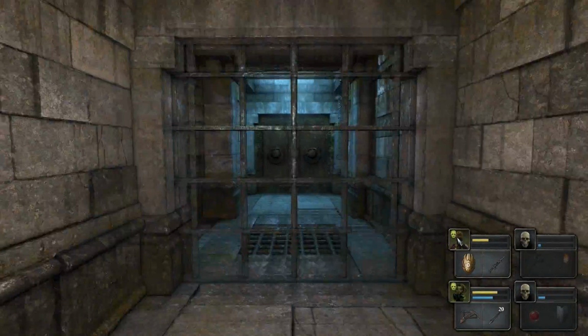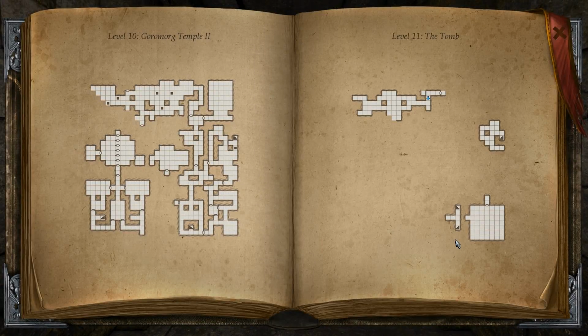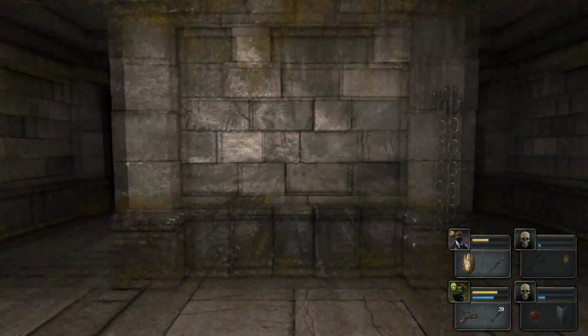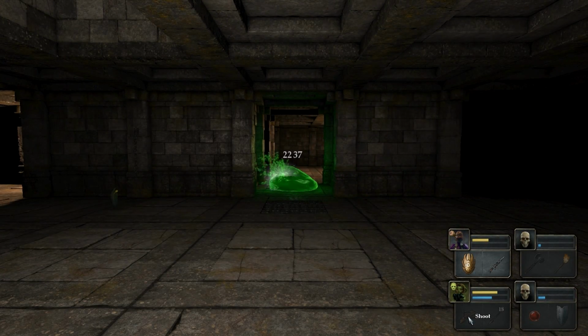Oh, now it's a dead end. Where is the staircase up? Let's have a look on the map here, because we've actually got a little bit of time. I really think I have just killed every single slime down here, save for one. Yeah, which is that guy there, who now that I've actually got my ammo back, I can deal with pretty simply.